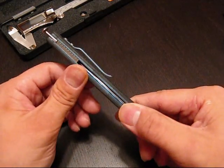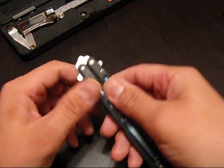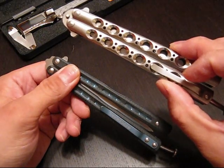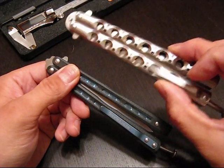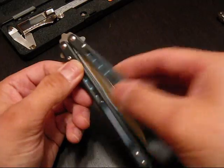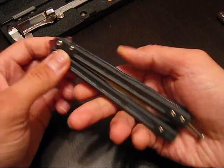The thing that kind of bothers me in terms of flipping about the 51 is that because it's so light and it uses a lot of G10 and has a very thin titanium liner, when you're flipping it around, it doesn't give you that same feel and sound as a full channel titanium 42 or a stainless steel Balisong like the Camara. It sounds very clicky. I can't really demonstrate because there's not a lot of room here, but I'll probably put some flipping footage at the end.